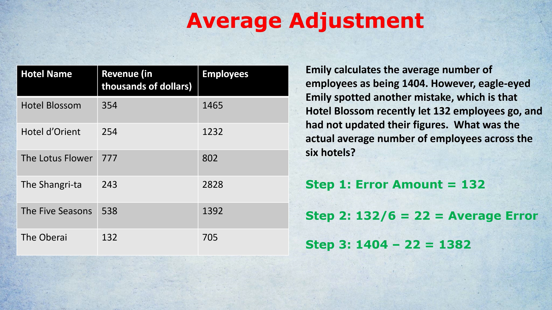And now you have learned how to do average adjustments. I have seen this question come up countless times in practice tests, and I've never yet seen a student use this shortcut. In fact, many students don't even do it the slow way — they just give up, because the chart usually has 12 or 24 rows. If you think you'll benefit from this trick, please let me know in the comments. If you like the video, leave a like and subscribe if you're new to the channel — I know I've got a lot of new people recently because of my popular vocab video, so welcome to everyone watching.